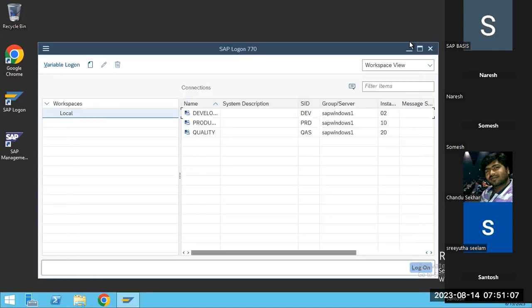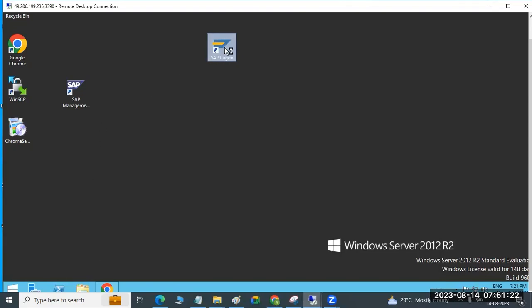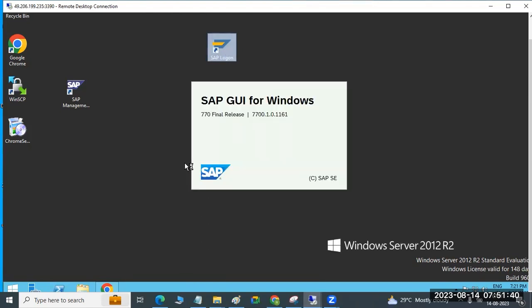Any questions on this? Sir, is it possible to know how many users are connected to a particular group? Yes. Let me share my screen. You can see my screen here, the SAP logon groups are there. SMLG is the transaction code. In SMLG we can check how many users are connected to each and every application server, each group. All this information we can find out from the system.